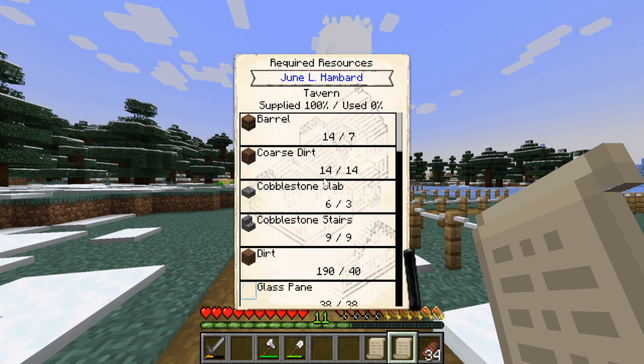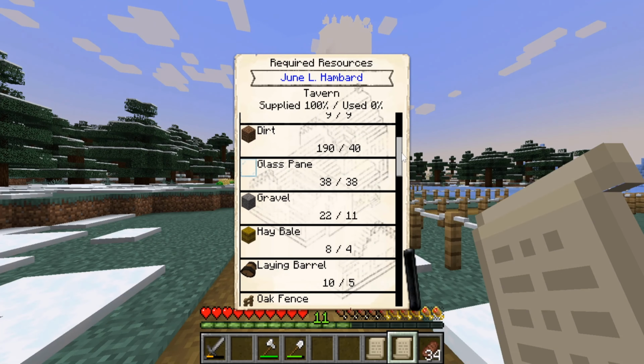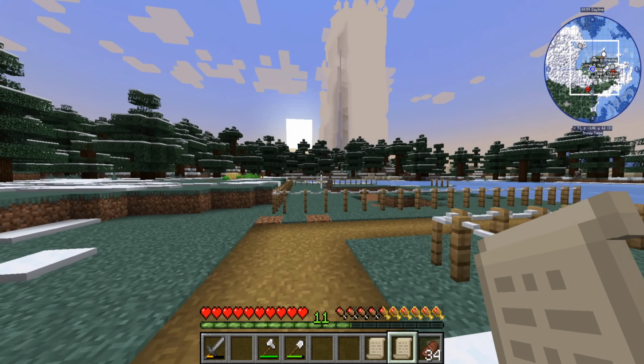Whereas we can probably jump into a bit of a time lapse with June soon building the tavern, because she's 100% supplied and she is a happy lady.